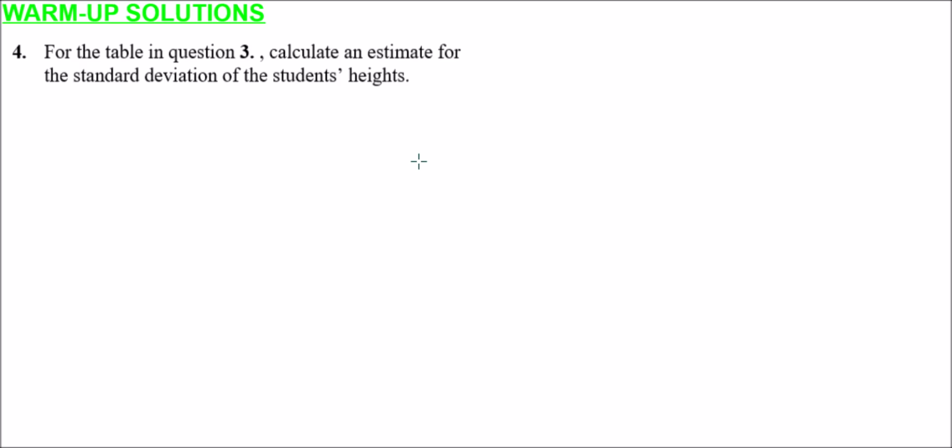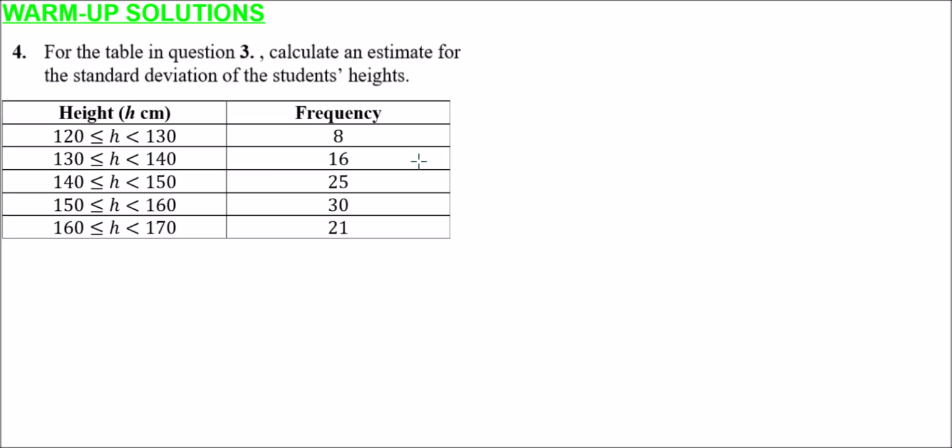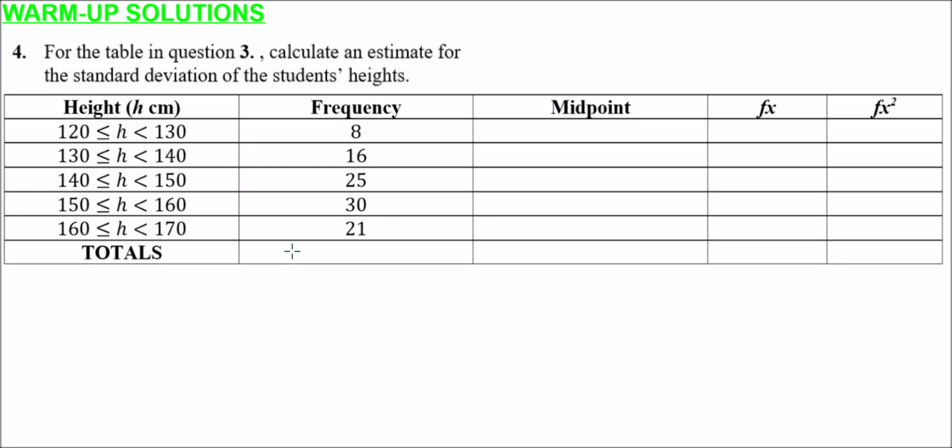So just to remind you of the table, here it was from before. Now we need to work out a few extra bits and pieces for this. First of all, what we need to work out is the midpoints of each interval, and then we need to add in columns for fx and fx squared. And so we need to have 3 extra columns, or at the very least 3 extra spaces for these 3 extra components for our calculations. So you might want to do something like this. We've got spaces for midpoints, fx and fx squared.